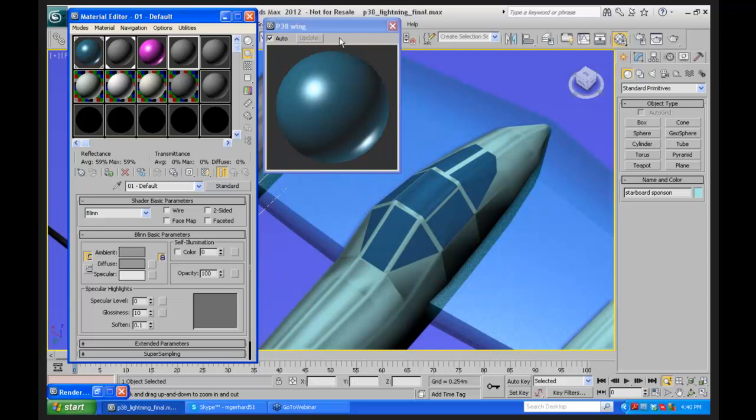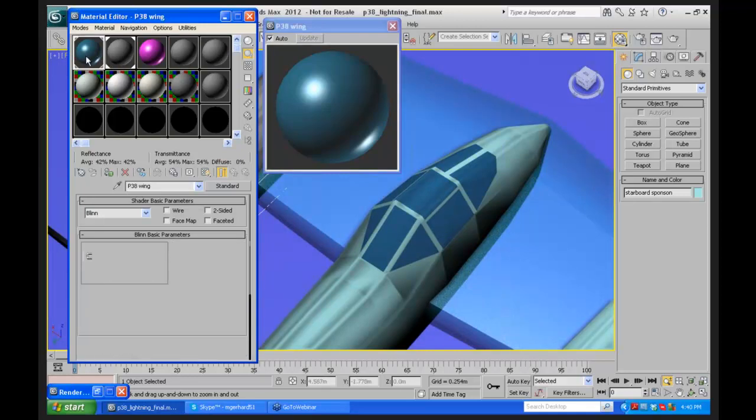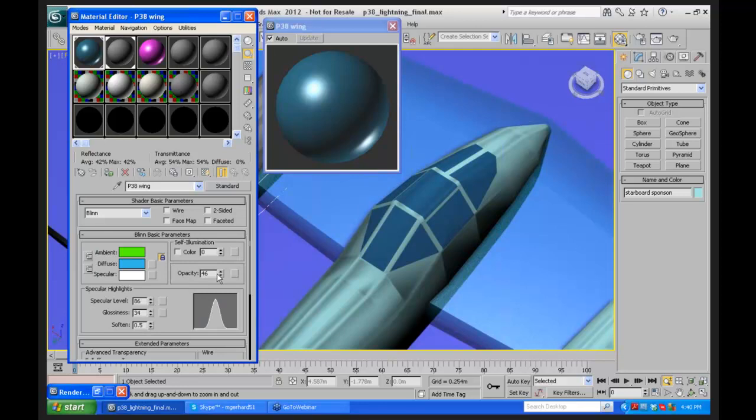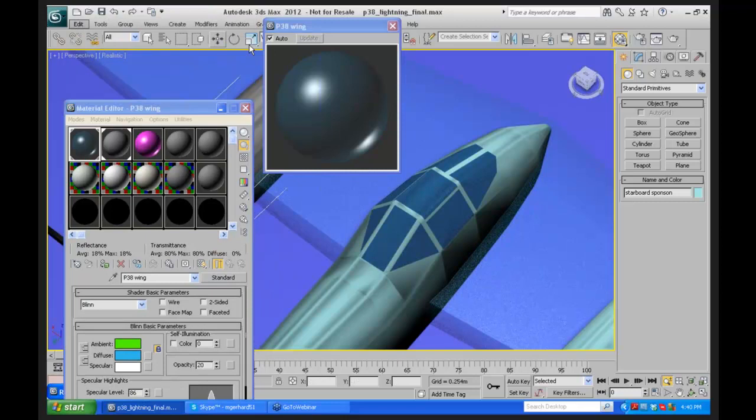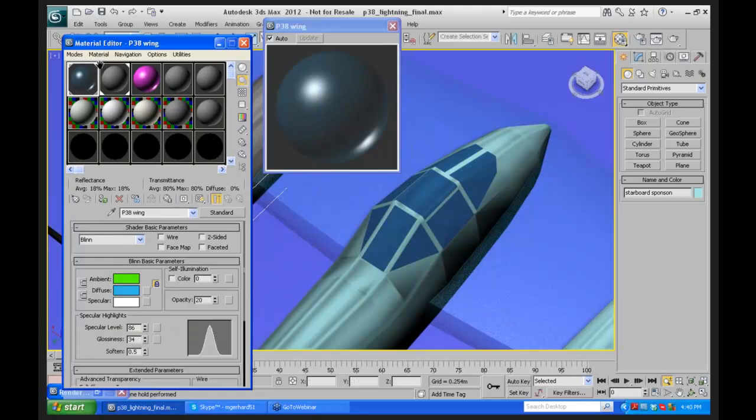But for now, let's go ahead and say that this material has an opacity value. Let's make it even a lot lower than that. Actually, let's do a hold for a second so we can get back to this space. Hold. And now I'll take this and put it on that object.